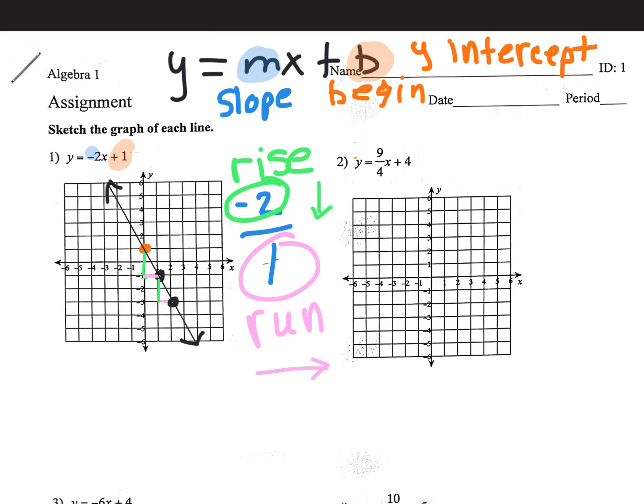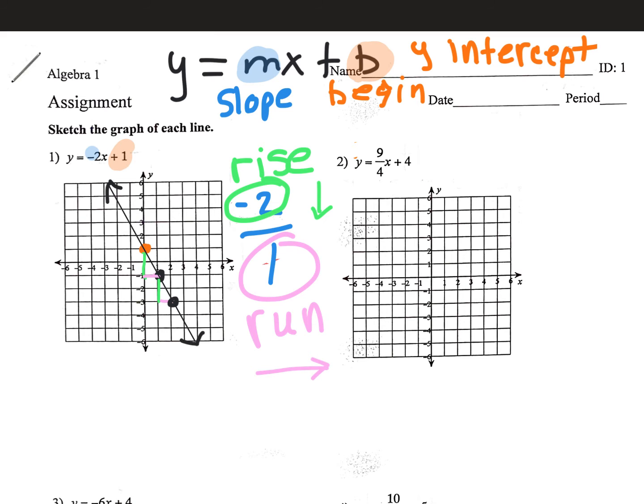We're going to use the same procedure. There's something a little bit tricky about this one, though. What's not tricky, though, is that you're still going to start with the B, okay? So on the y-axis, so remember this one is the y-axis, the one that goes up and down. This is your y-axis. And we're going to put our B, our beginning point, on that y-axis.